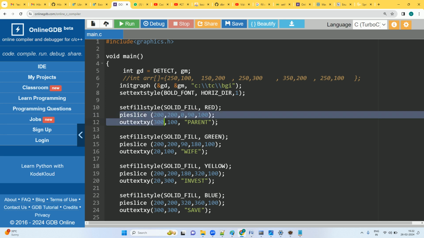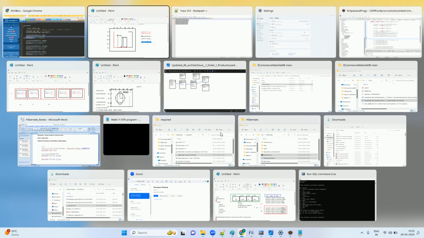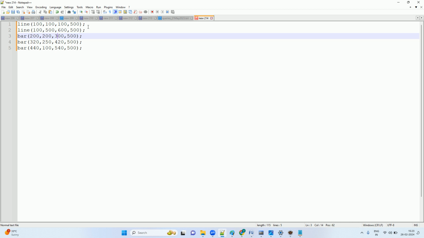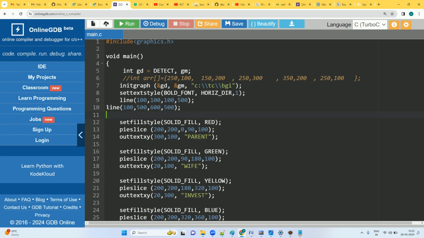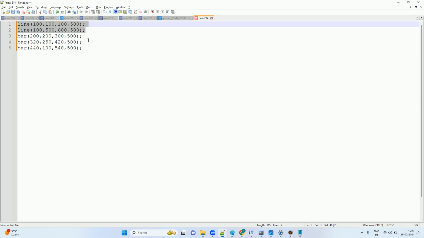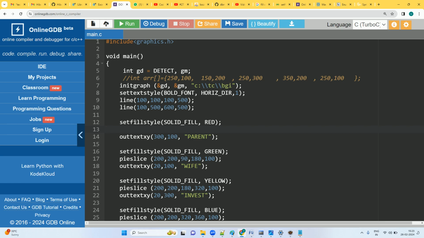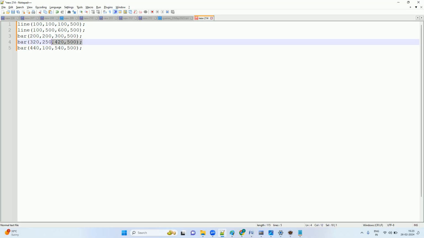If you want to see the first bar as solid red and then solid green, you can do that also. So first draw the lines. The x and y coordinate lines have been drawn, then I set the fill as solid red. The red is for the first box I want in red, and you can comment out this. The second bar I want in green.